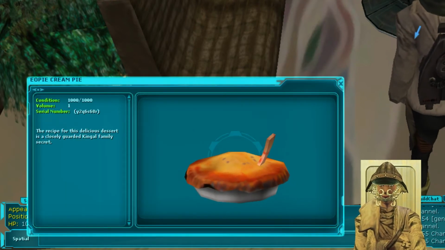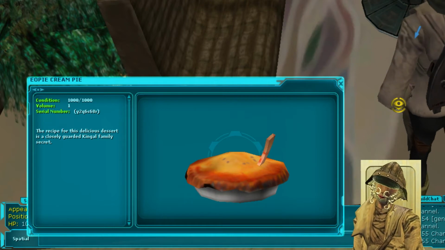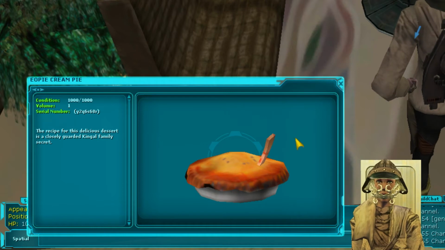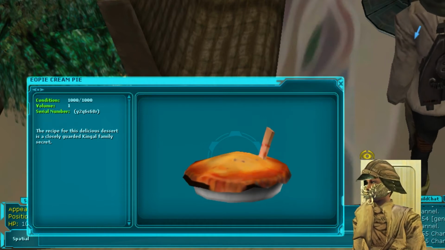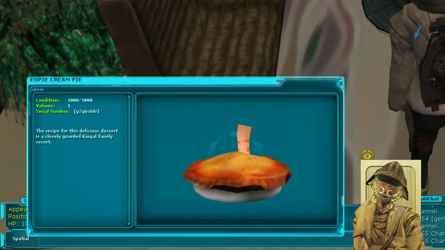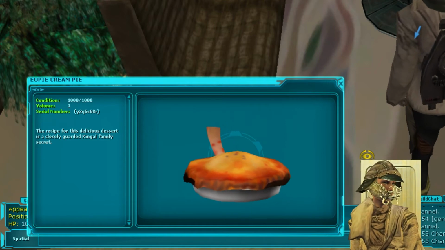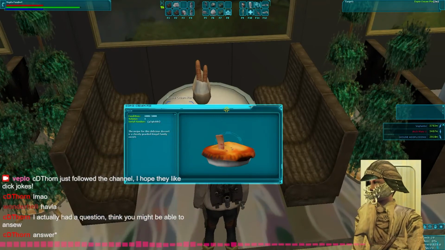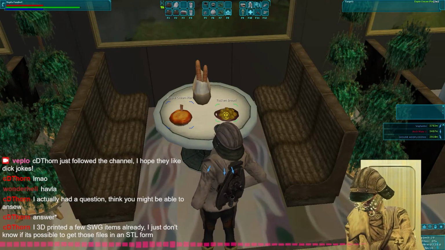So this is the Eopi cream pie. It's just fun because it's an item that says cream pie. But yeah, so a lot of the quest items are just taking existing items and giving them a different name and description. There are a few items that are exclusive to quests, like there's no other way to get them.